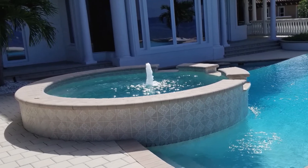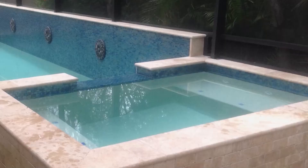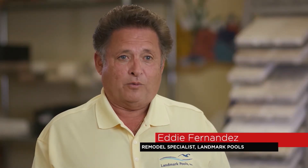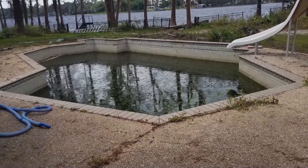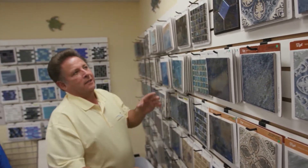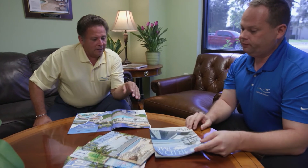Backyard spas are also very popular and have many health benefits — just for relaxation and the therapeutic jets after a long day. Remodeling your old pool is also an option. When I first approach the backyard, it's evident if a pool needs to be removed — if the water level is way off, the pool has popped, or if it's badly cracked with roots growing out of it, it's a perfect candidate to demolish and start over. My main objective is to make the customer happy and deliver something better than what was there before.